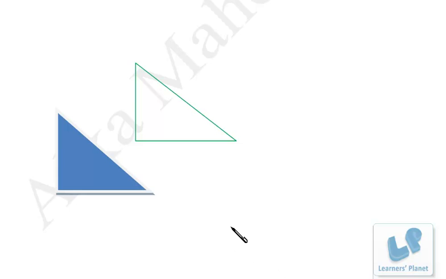Now we have a right angle triangle over here. I name it as O, P and Q, right? Now this angle is 90 degree, that means angle QOP is 90 degree, right? Now these two are acute angle, obviously, because the sum of the three angles should be 180 degree. So if we have one angle of 90 degree, that means other two angles should be acute angle, that means less than 90 degree, right?